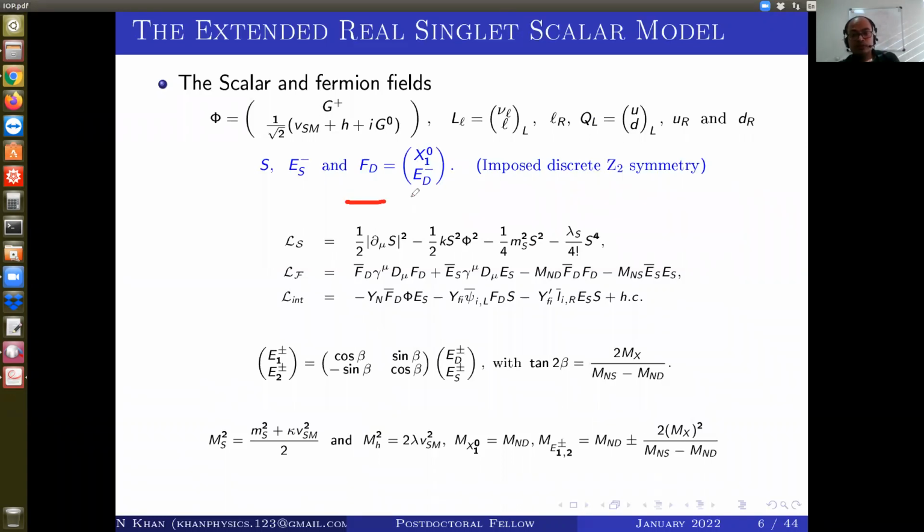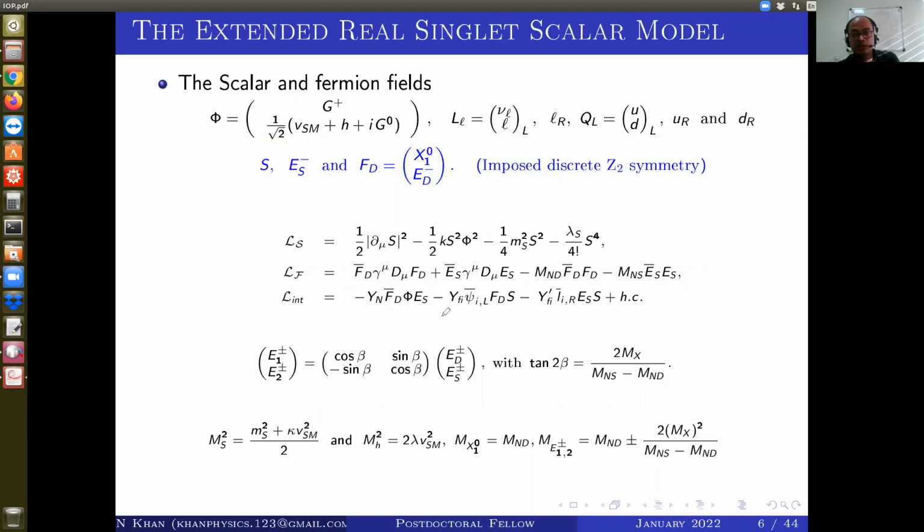So with the addition of this extra fermion, you can have this extra interaction term in this model. In the presence of this interaction term, you get a large parameter space which can explain the relic density. You can even get relic density from keV to TeV, depending on which type of dark matter we are considering. In this model, we have checked both the weakly interacting massive particle scenario and the feebly interacting massive particle scenario. Okay, that I will tell you after some time.